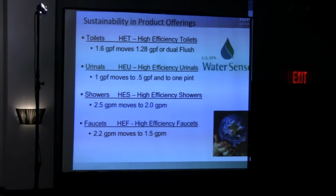In fact, Toto was so successful that we actually performed a test, and I'm sure everyone's had miso soup before, right? We used soybean paste to make very realistic looking shapes, and we put it into the toilet and we flush it. This technology has helped Toto be quite successful in building and designing a product that will work very effectively with what you truly put into a toilet.